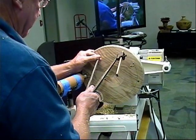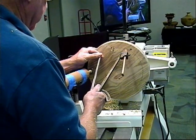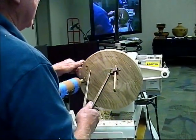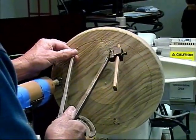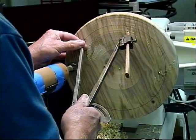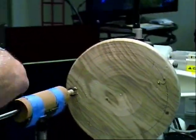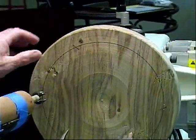Just mark off six of your radius. You don't have to worry about setting up your... Radius of a circle, a sixth of a diameter. Then how come the circumference is 3.1416? I don't know. Just works. We're just a little off, but that's going to be equal to the mistake I make on the bottom of the last row.